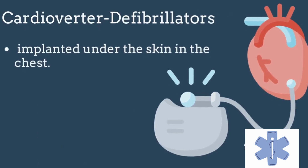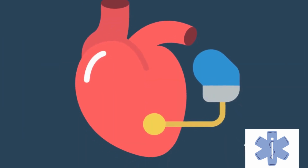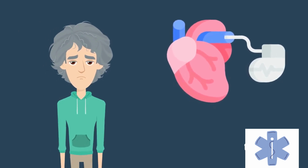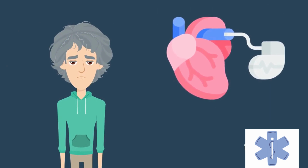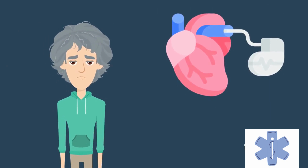Implantable cardioverter defibrillators are used to prevent complications of heart failure. They aren't a treatment for heart failure itself. An ICD is a device similar to a pacemaker. It's implanted under the skin in your chest with wires leading through your veins and into your heart. The ICD monitors the heart rhythm. If the heart starts beating at a dangerous rhythm, or if your heart stops, the ICD tries to pace your heart or shock it back into normal rhythm. An ICD can also work as a pacemaker and speed your heart up if it is going too slow.